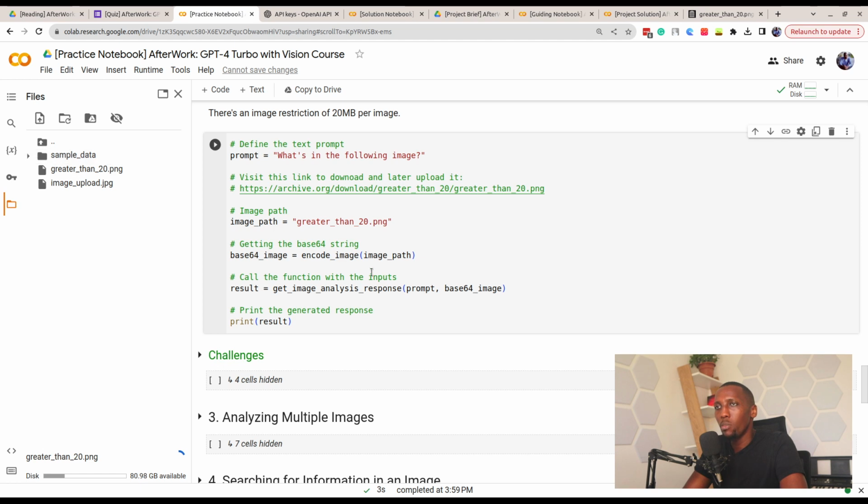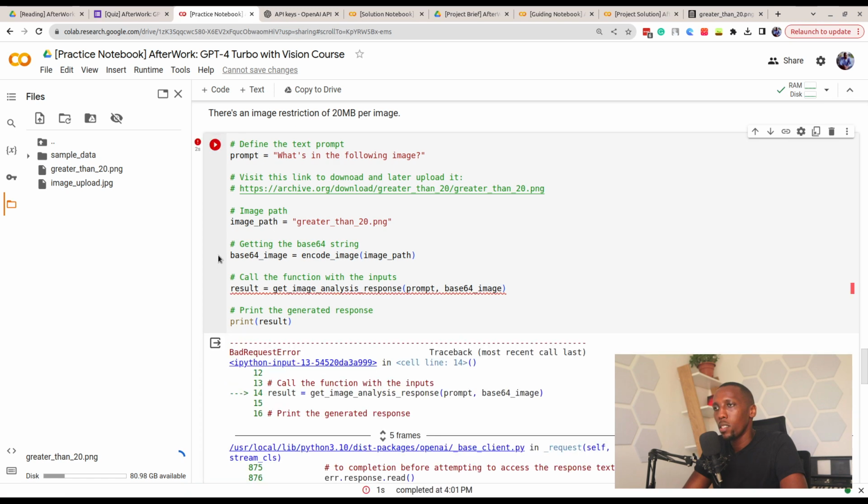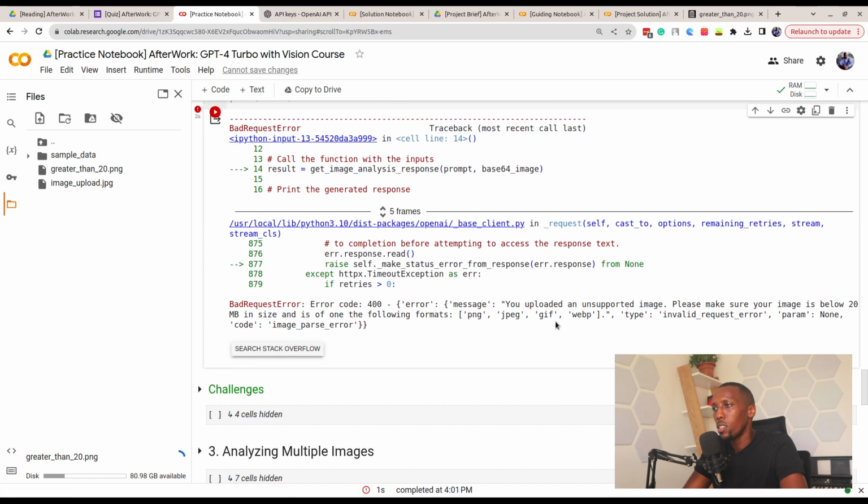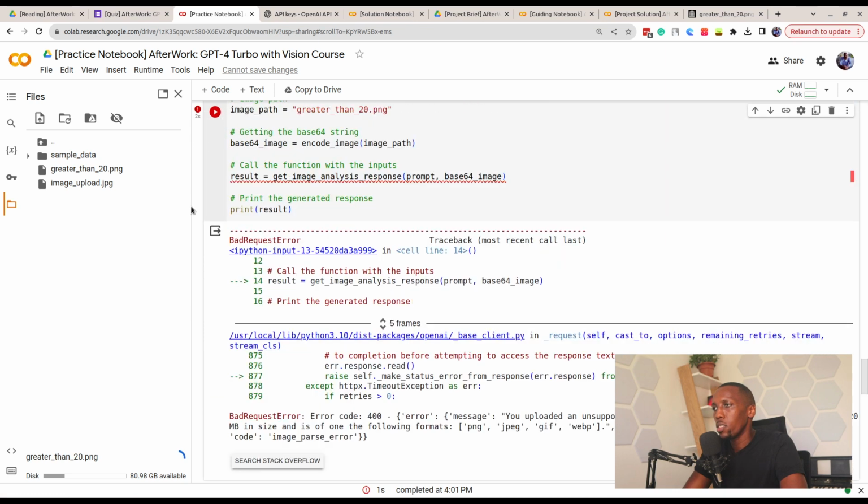Let me see if I can run this, maybe to refuse. Yes, so if I try to upload that image, it tells me you uploaded an unsupported image. Please make sure your image is below 20 megabytes in size and is of these particular types. So that's the error that you'd get.